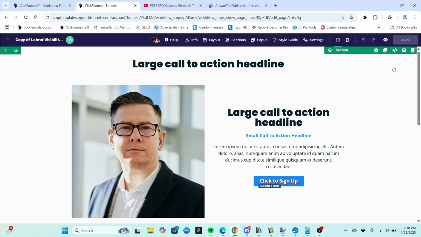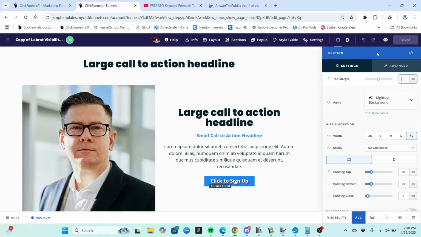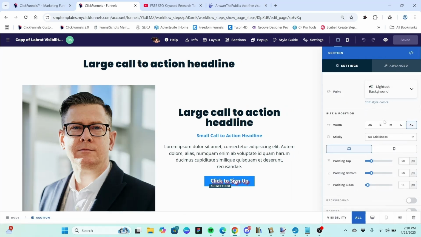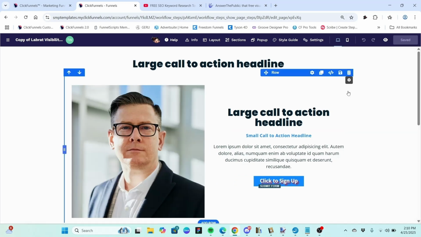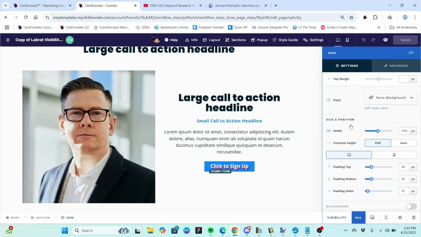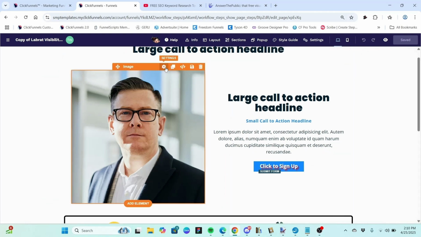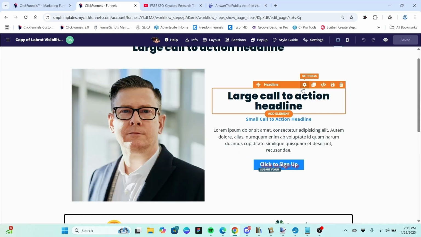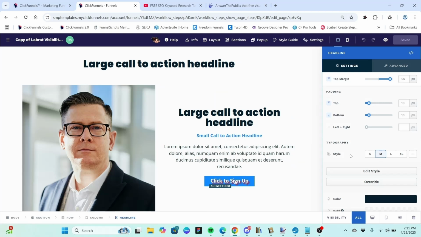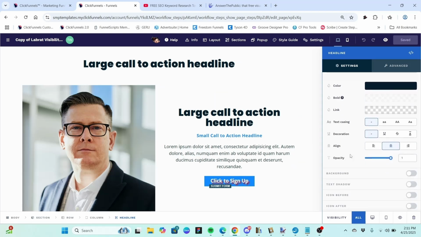that's the shadow control. And so your shadow control exists on your section, on your rows, and on selected elements like your images. The shadow control does not exist on your text elements like your headline, although there is a text shadow you can apply to that, but there's no shadow that will go around the exterior the way that the shadow will go around on the rows, the images, and the sections.